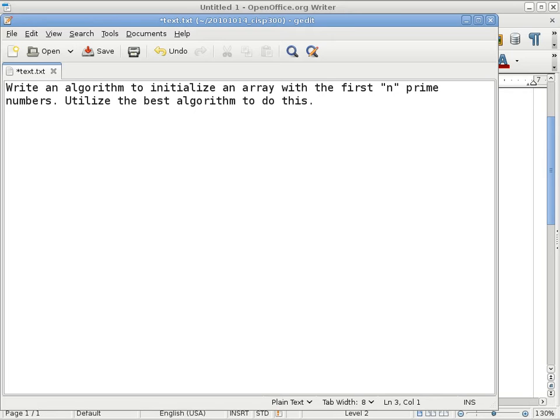With 7, I have to try it with 2. We have to try it with 3. But when I confirm that 3 is not a factor of 7, I can exit the loop because 3 times 3 is 9. 9 is greater than 7, which means 7 is a prime number. I add 7 to the prime number array, and then I move on to 8.